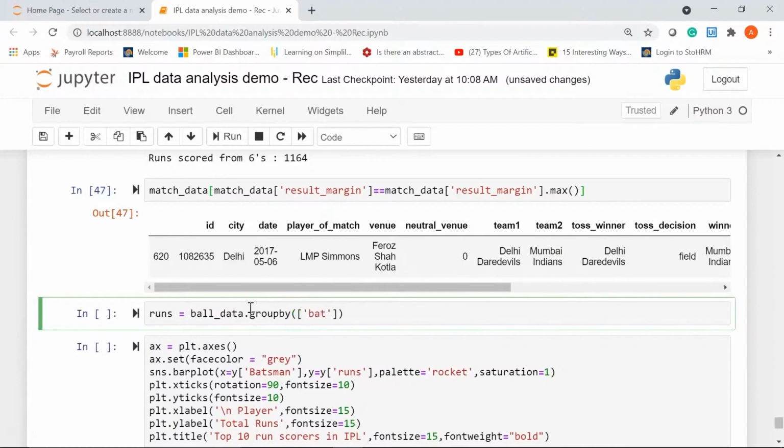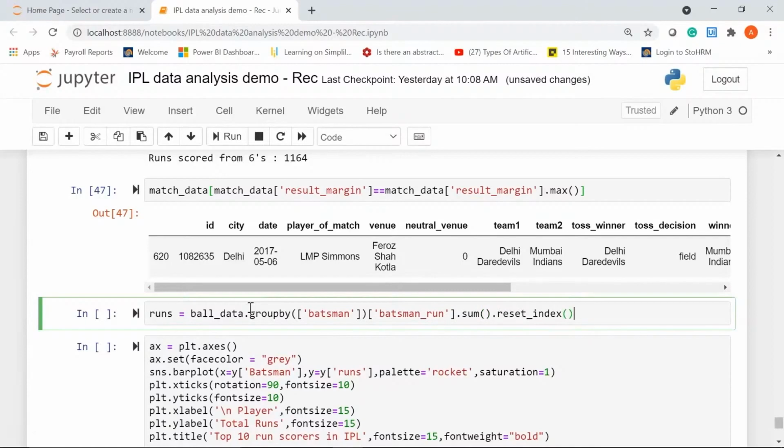So within single quotes I'll use my column which is batsman, and then I'm going to use the sum function over the column that is batsman_runs. I'll write batsman_runs, and I'll give a dot and use my sum function, and I'll reset the index.